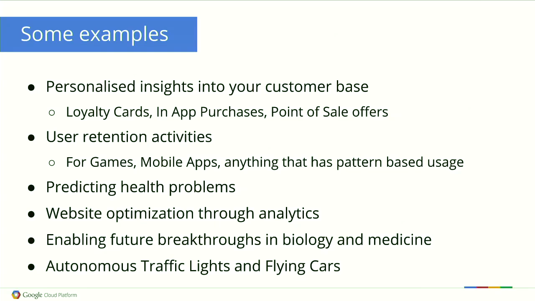So, some more examples of gaining insight into data. Personalised insights into your customer base is extremely important. And I imagine in North America, like in the UK, you have grocery stores, loyalty cards, and other stores as well. I guess all of the big stores have loyalty cards, which can track your activities and make you special offers at certain points. Things like in-app purchases, point-of-sale offers, another interesting one. You go into a bank to make some query on your account. The bank teller brings up your details, and the screen also tells them about things that might be interesting to you given your current financial circumstances, and he pitches them to you.